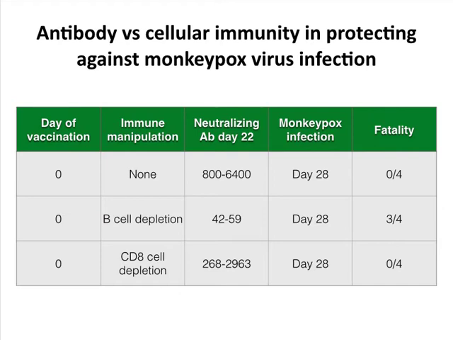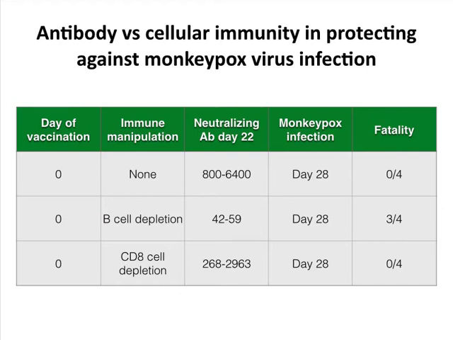So here we have monkeys that are vaccinated. We don't do anything to manipulate their immune system. On day 22, they have high titers of neutralizing antibodies. These are the reciprocals of the dilutions at which you get inhibition of virus infection. You infect these animals, and they're all protected. No fatalities. Now, it's only 4 because these are monkeys. You can't do 100 monkeys when you would have no money left. All right? So any monkey experiment is done with few animals. But they're all protected. And that is presumably because they have antibodies. But let's do an experiment to figure that out. The next set of monkeys, you immunize them, and then you deplete their B cells. You can do this in a variety of ways.